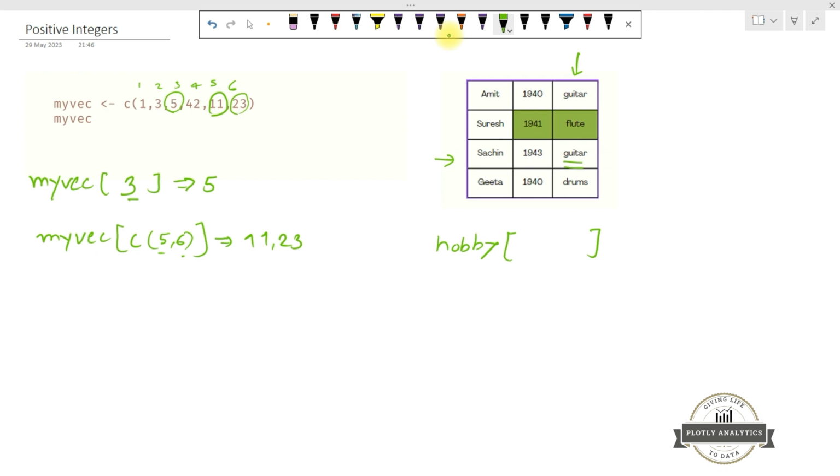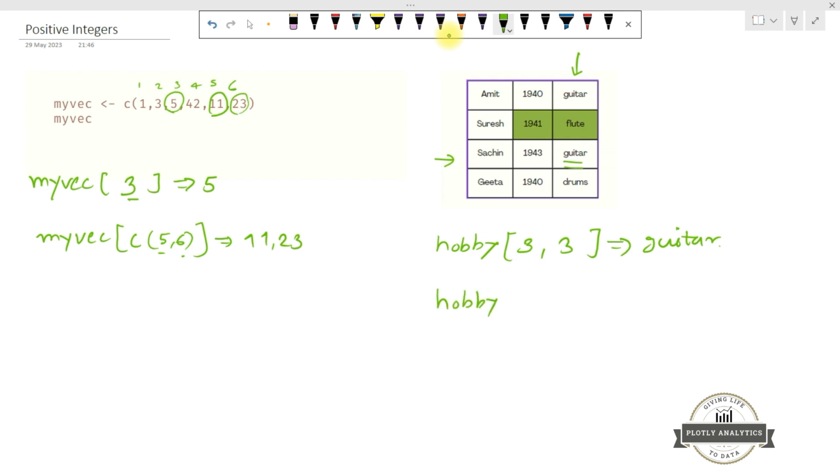In this case my row index is 3, and my column index also is 3, separated by comma, remember. And if I run this, then I should get guitar as the output.